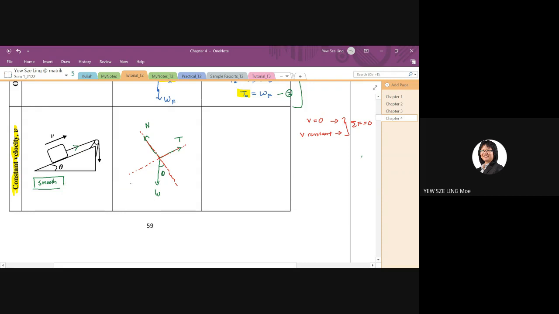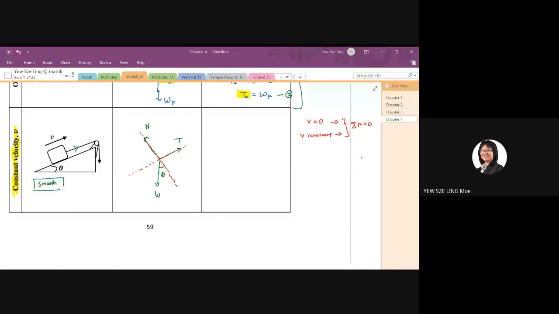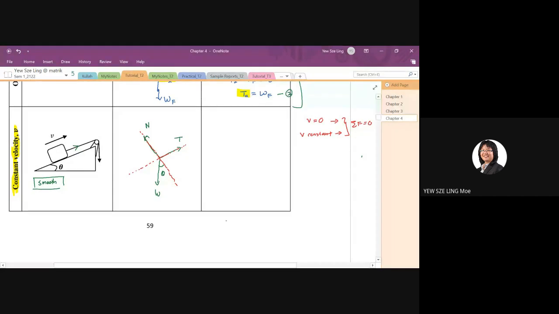Therefore, we don't have a frictional force in our free body diagram. So there's a mistake in your answer, and make sure to correct it. No frictional force. Why? Because the question didn't say anything about the surface. It didn't tell you the surface is rough, therefore we assume it is smooth. This is what I would call the default setting in your game. Default setting, smooth surface, unless the question tells you otherwise. So done, this is our complete diagram.